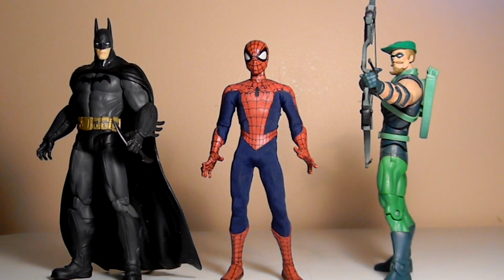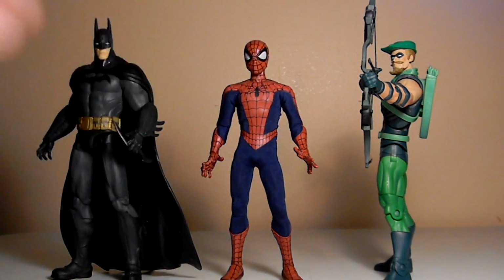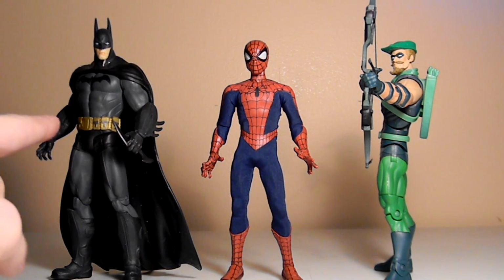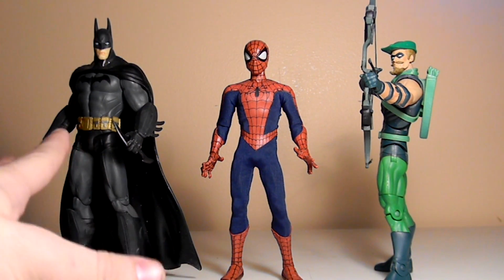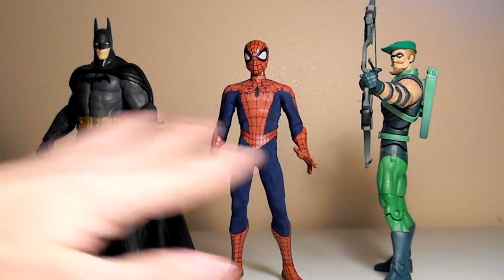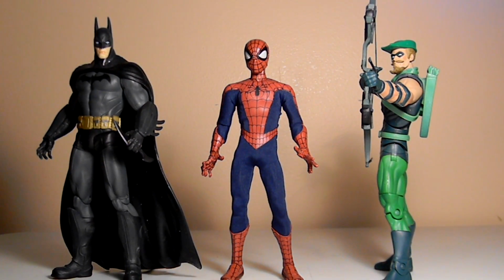And here we have the Mezco Spider-Man in a lineup of my top 3 superheroes of all time. Number 1 being Batman, number 2 being Spider-Man, and number 3 being Green Arrow. I love these superheroes the most, so that's why I chose to do this little lineup. And this is a DC Collectibles Arkham Asylum Batman. It's a remake from the 4-pack. And then this is the DC UC Green Arrow. So there's your size comparison for those figures there. But those are my top 3, so that's what I'm going to have as this lineup. So let's move on to the next one.